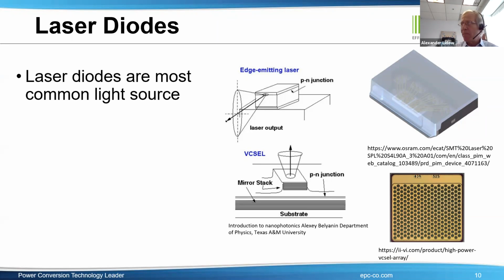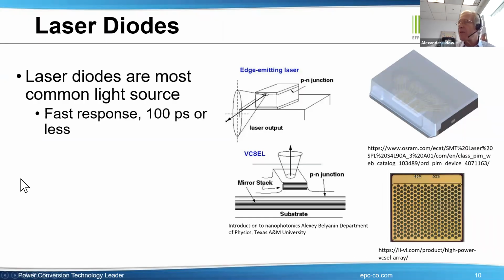And you can see the little schematic in the middle of the page on the upper side, where light is actually emitted out of the side of the laser, and it's extremely efficient to do it that way. So these are the most efficient types of lasers. Now, at the bottom, we have what's called a VCSEL, which is a vertical cavity surface emitting laser. And vertical cavity surface emitting lasers are relatively new.